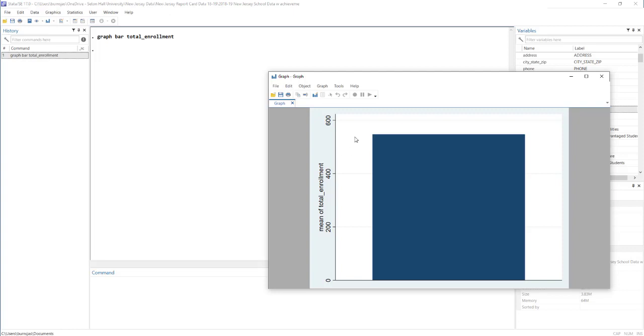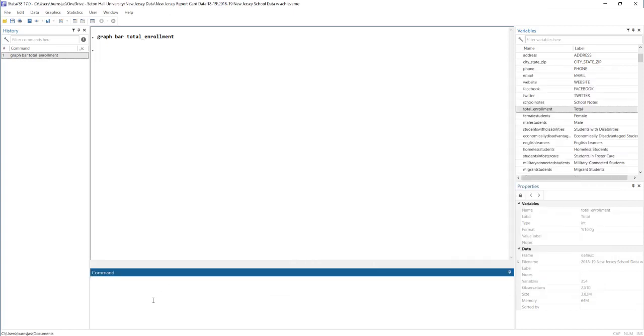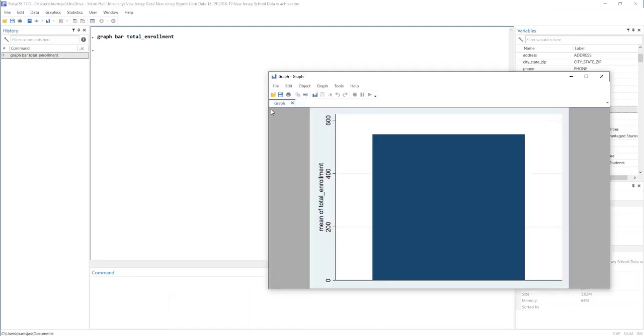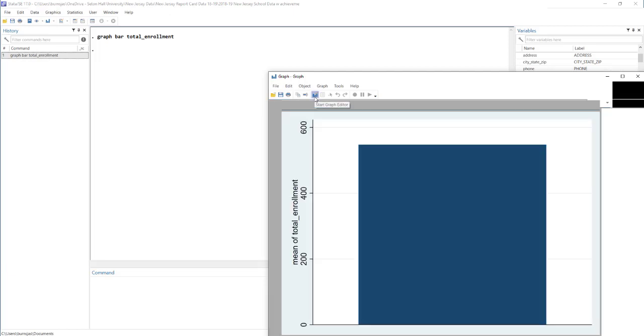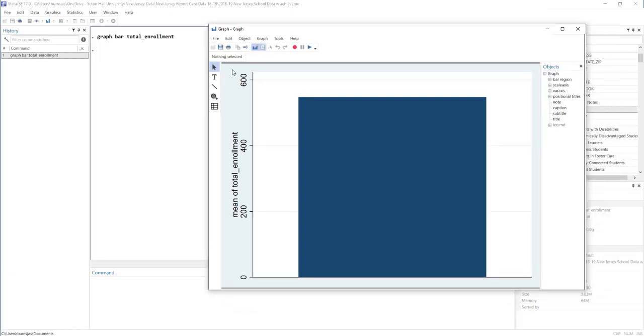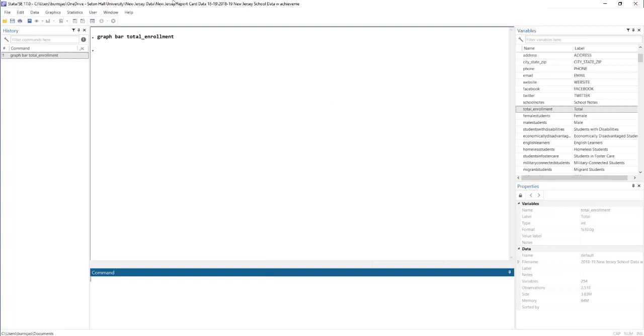If you want, you can specify a bunch more options. The easiest way to do that is probably to use the help command. Or if you want to make some tweaks to this, you can go to the graph editor here, click that, and now you can add shapes, add text, and do all kinds of other things. So those are two ways you can tweak the graph to show something a little more specific. That's how we generate a bar graph for one variable, where we're just getting an average across the whole data set.